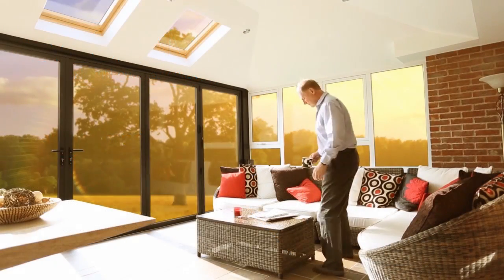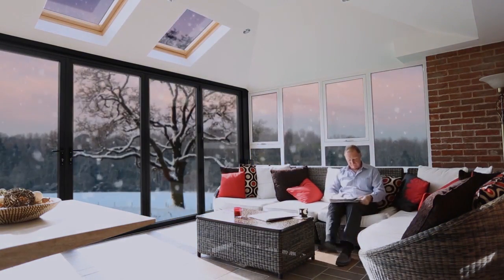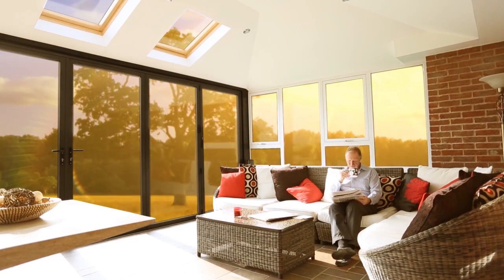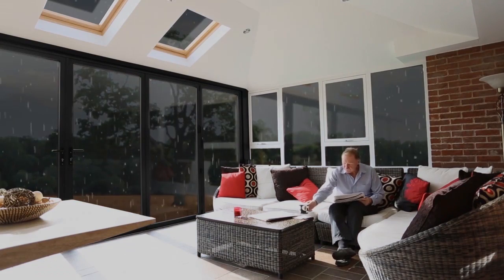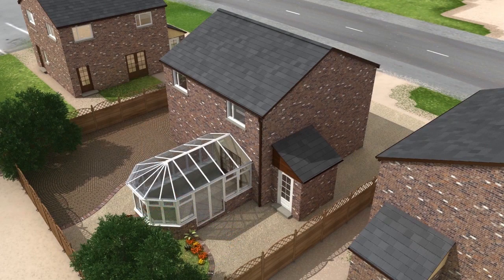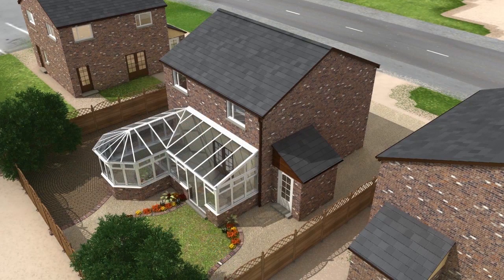Guardian are the originators of the Warm Roof Conservatory Conversion System, bringing you the biggest revelation to hit the home improvement market in years. The Guardian Warm Roof can either be fitted to replace your existing glass or polycarbonate roof, or indeed be used for your brand new solid roof conservatory. Guardian have roof solutions for lean-to, Victorian, Edwardian, gable end, and combination. Bespoke solutions are also available.